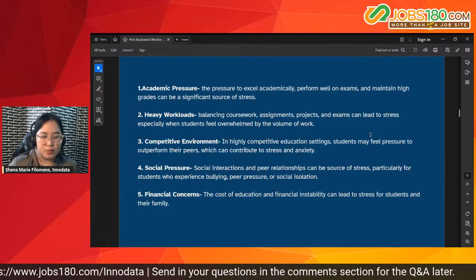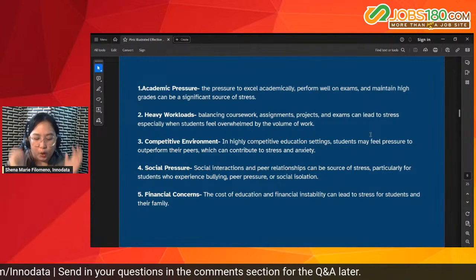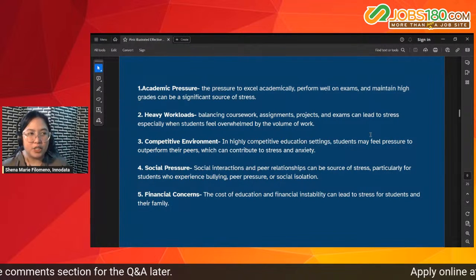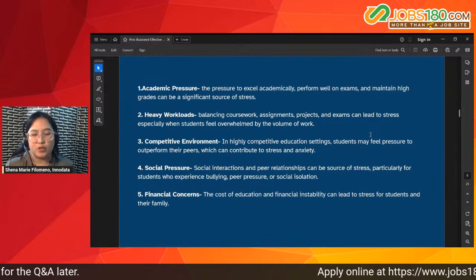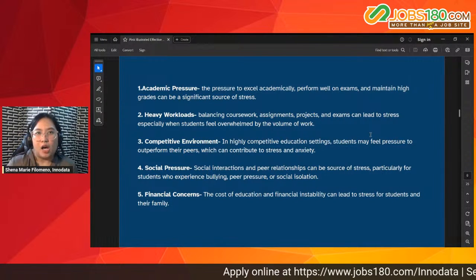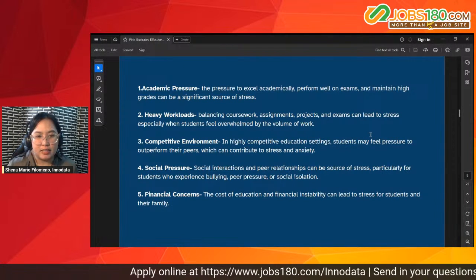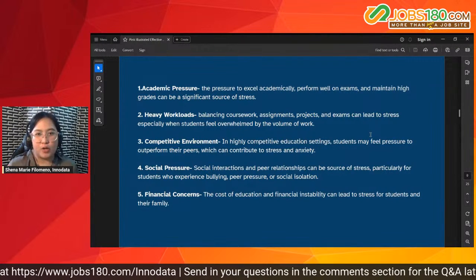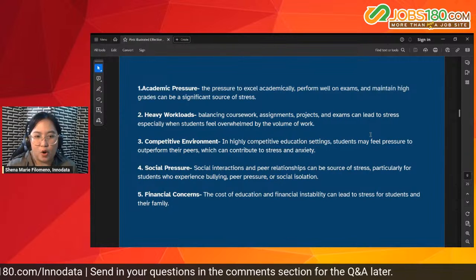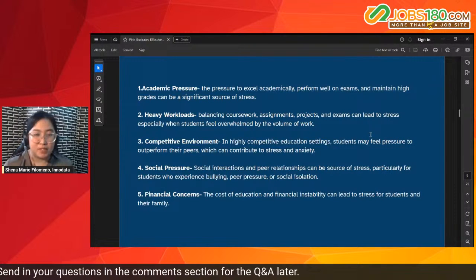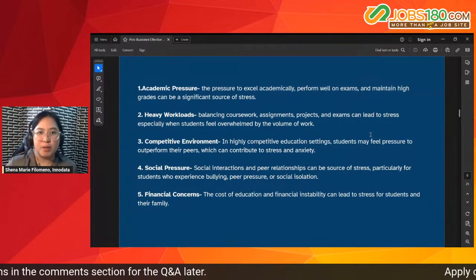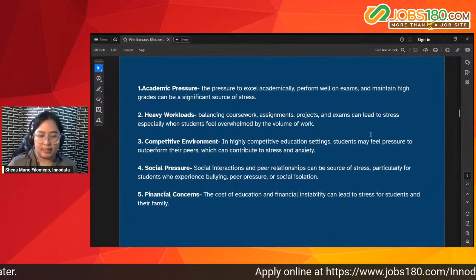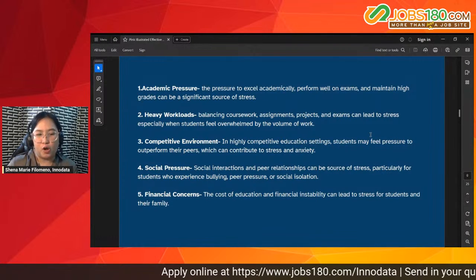Okay. The next one is competitive environment. So I think merong connect dito si social media. Masyado na kasing exposed tayo sa social media. So that's why nakaka-build tayo ng tendency na to do well than the others. Nape-pressure tayo na pag-igihan yung ginagawa natin, or nape-pressure tayo na dapat mas magaling ako dito or dapat at least may ma-achieve ako at this point. Okay? So, nakaka-cause siya ng stress sa atin, not only for the student, but of course, for all people.